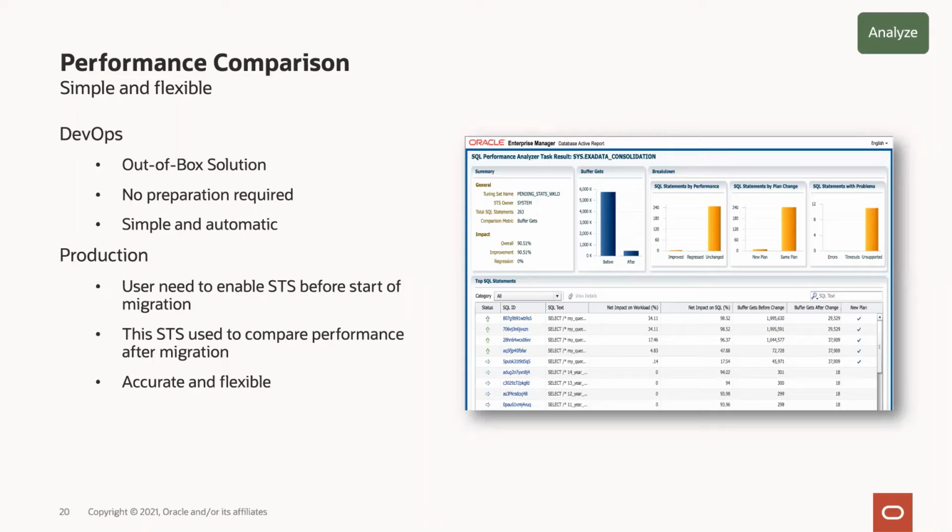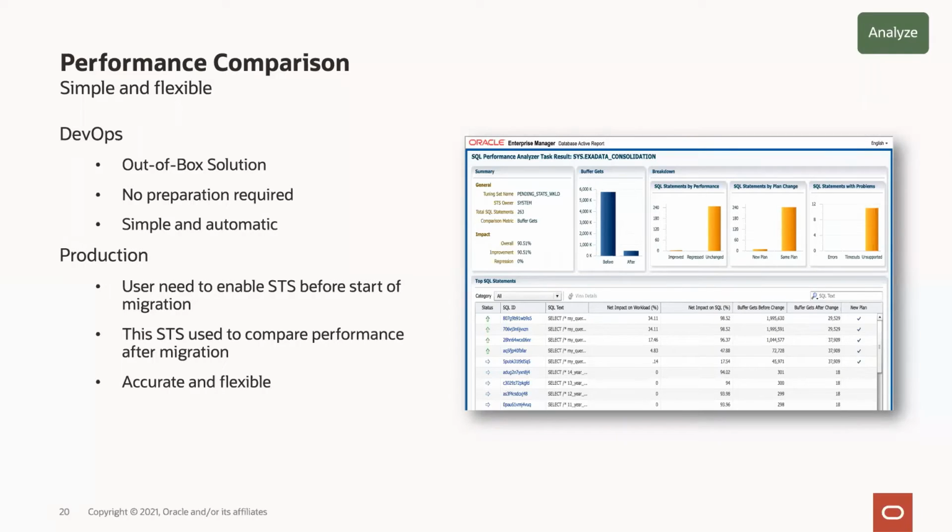With DevOps grade performance comparison, which is an out-of-the-box solution, you don't need to do any preparation. If you have an AWR report, you build out the STS on the fly. You can choose the number of days for which statements from the AWR report should be considered to build the STS. By default, we collect for the last 7 days.